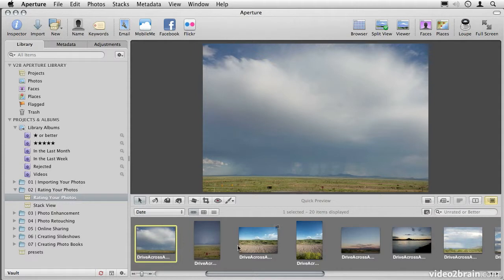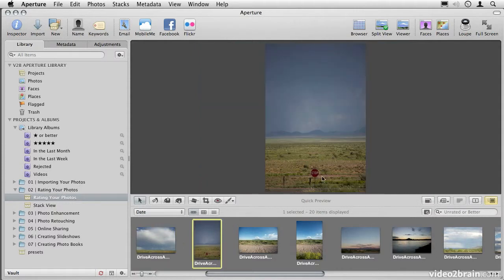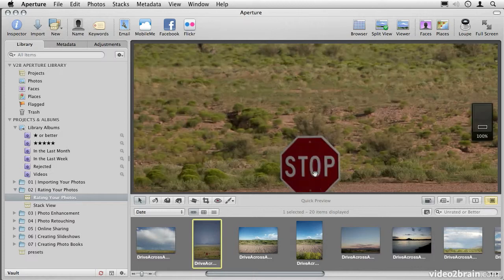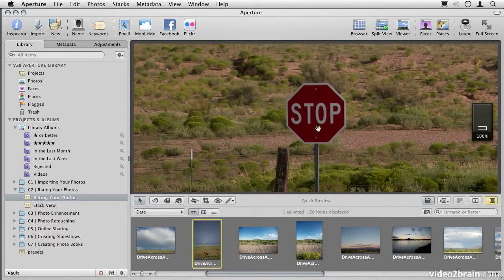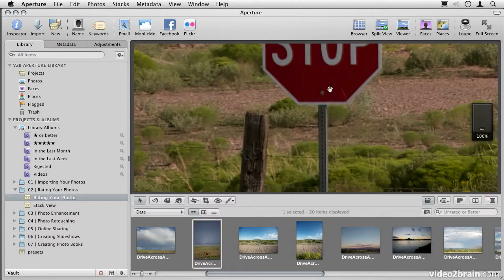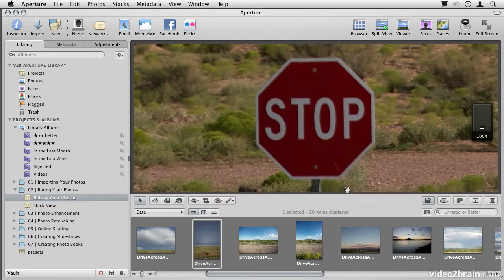However, if you want to get a really close look at the photo, it's not really the best way. Because if I tap the Z key now to zoom in, we're zooming into 100%, but not 100% of the original image. We're only zooming into 100% of the preview file. And I know that because if I turn off the preview, we'll see that that same picture at 100% is actually considerably larger.